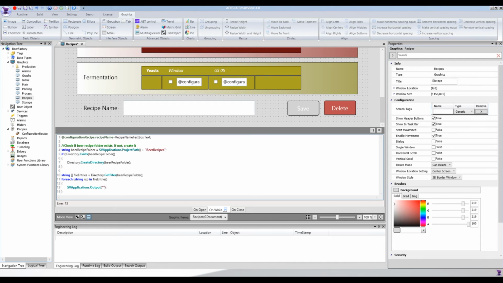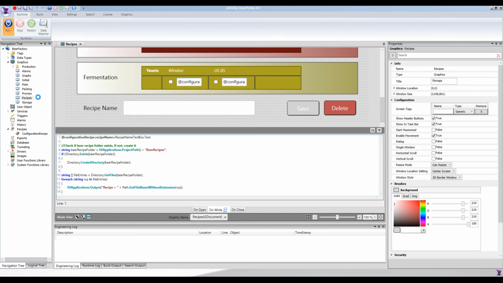So we want to print, let's put recipe equals and plus RCP contains everything I want to remove, so we can use Path.GetFileNameWithoutExtension and pass RCP. And that's what we need so far. Let's run it and see if it's okay. If not, we can go back and fix. Okay, we don't have any errors, ready to run.